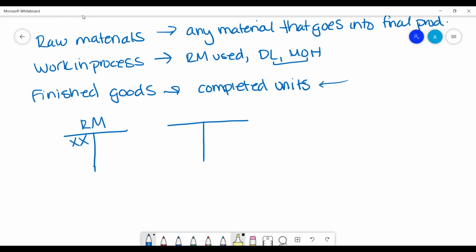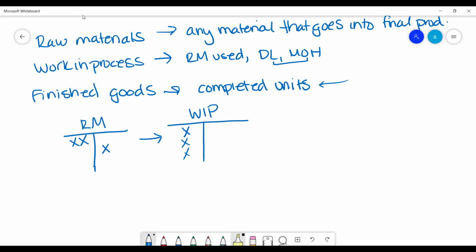So let's assume I decide to use some raw material to start work on a product, right? Then it's going to be credited. I credit raw materials for that amount. And where do you think it's going to move? It's going to move to my work in process account then instead, right? Because now I've used those raw materials and now they're in process. So that becomes part of the work in process account. Okay. And same with direct labor and manufacturing overhead costs. Okay, they are also added to work in process to help convert those items to finished goods.